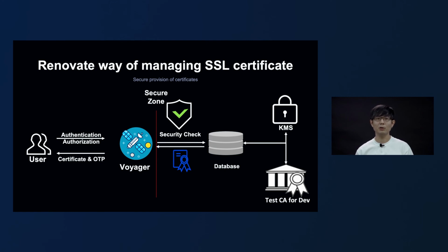With all the certificate-related tasks being converged into Voyager, the security of Voyager itself has also become an important task. To secure a systematic security structure, the Voyager system is operated in a secured zone, which can only be accessed by a limited number of people. The certificates are encrypted using KMS and stored in the database and are decrypted in memory only when requested. And because permission management is performed for each user, unnecessary exposure of information is minimized. And a one-time use passcode is issued each time a certificate is downloaded. To make sure that certificates are not leaked in the development process, we implemented a development management system using TestCA, and this is how the Voyager development tasks are managed.